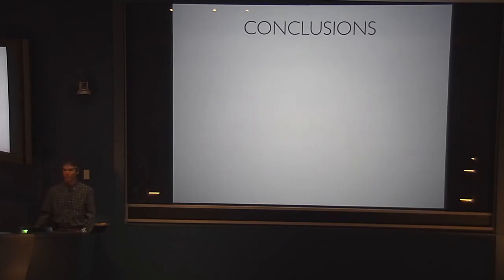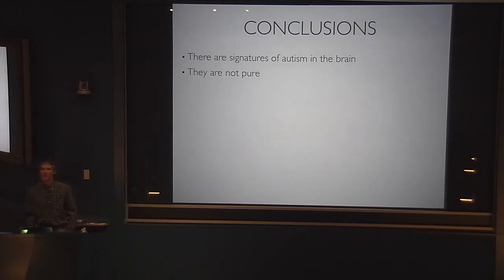effectively the argument I hope to have made today is that there are signatures of autism in the brain, but they're really not pure. There's no clean, very strong driven biological signal, though there is something once you have sufficiently large samples. No one mutation models all of autism. So a CHD8 mutation results in a different effect on the brain as an ARID1B mutation as a 16p11 copy number variant.